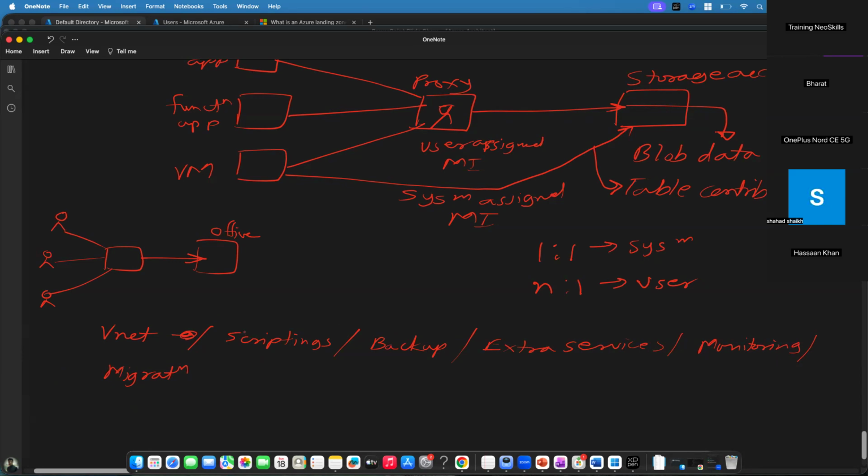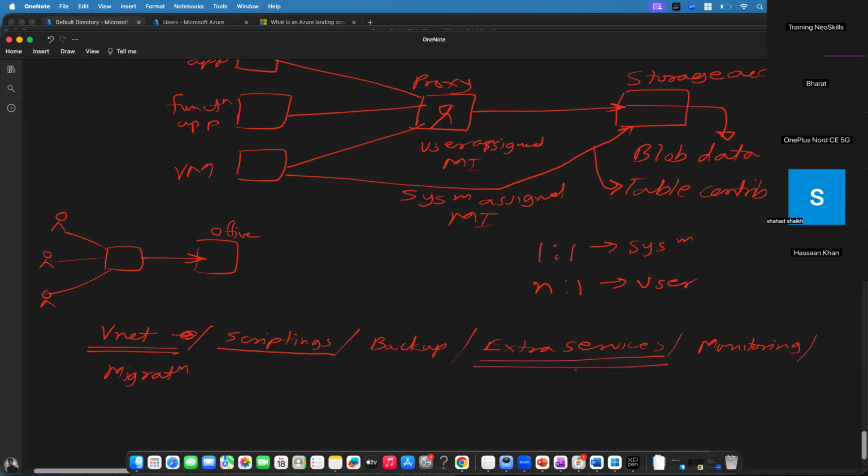Now what we can do next week is complete the script part in 1 or 2 hours itself. 1 hour is also sufficient to understand the scripting. After that, we'll jump onto the virtual networks. If that is done within next weekend itself, we will also complete the extra services, because we already discussed Event Grid and Event Hub. But if you want a demonstration on that, we will do that.